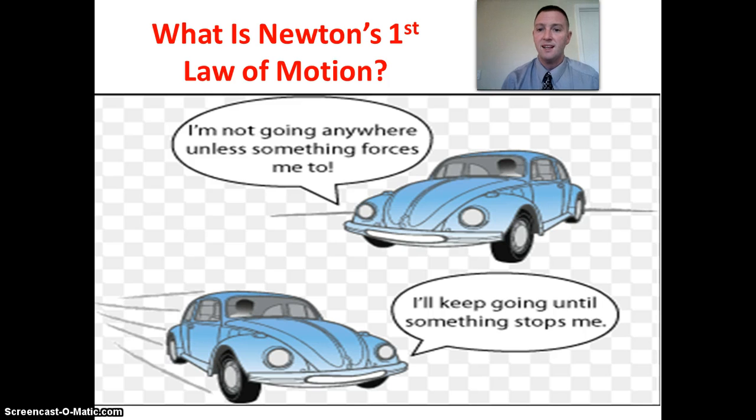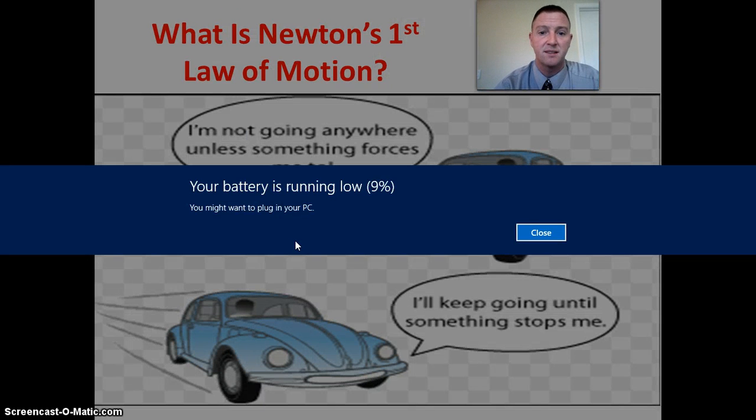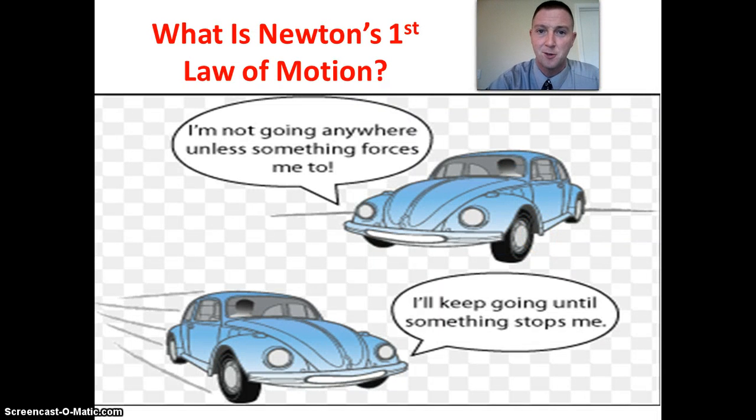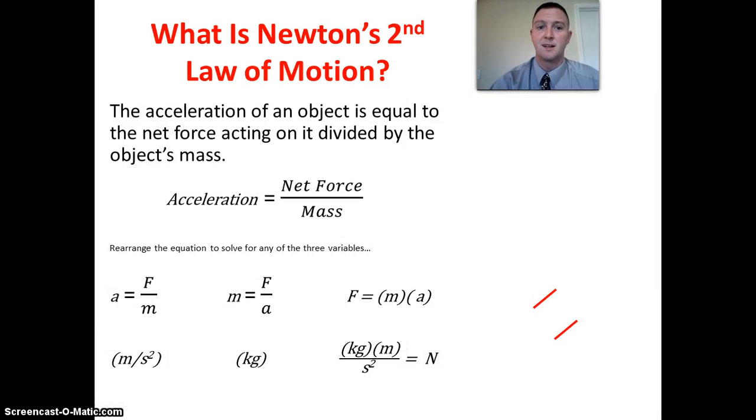So it's essentially like this car saying, all right, I'm parked here. I'm not going anywhere unless you force me to. But once the little buggy gets going, it's going to keep going until something else stops it. Hopefully we can get the video done before my battery runs out. All right, cool. Ready? All right, second law of motion.